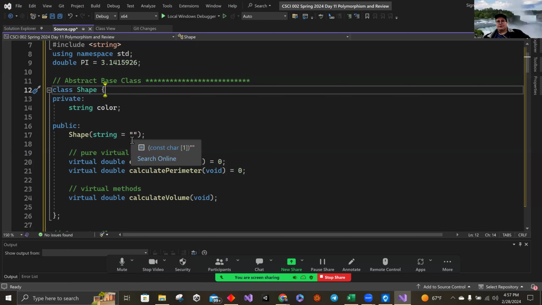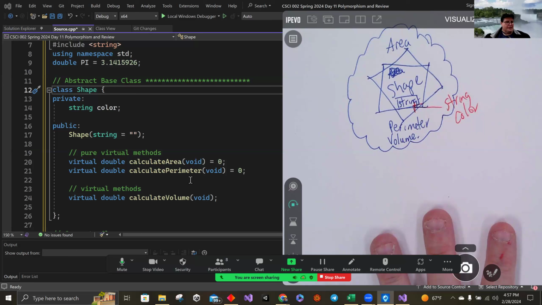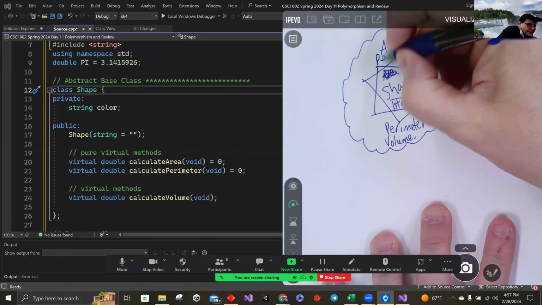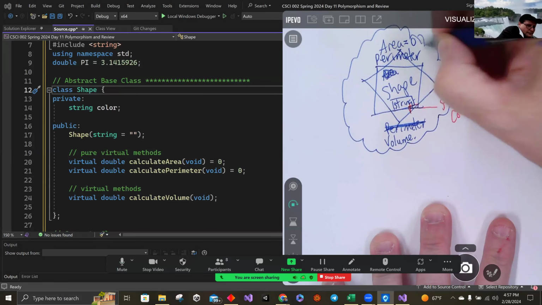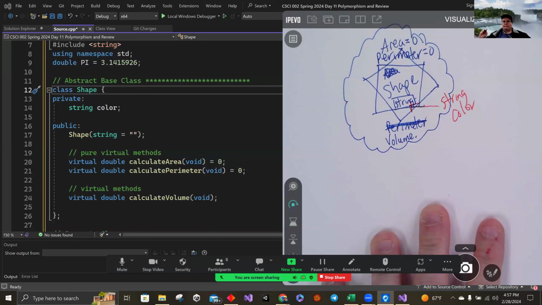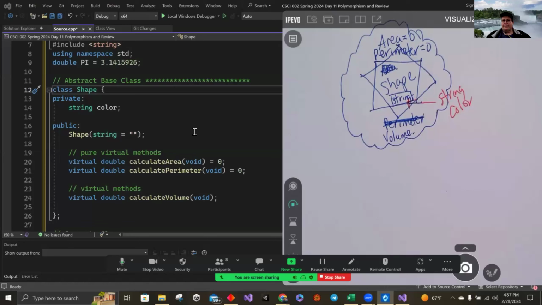Oh, not on the picture anymore. Okay, and all of these methods are virtual. Maybe I'll put perimeter at top with area because it's got a 0 on it, and volume doesn't. And then we'll come down and take a look at what's going on next. Notice this is called a base class, which sounds like a foundation for something. We're going to build upon this.